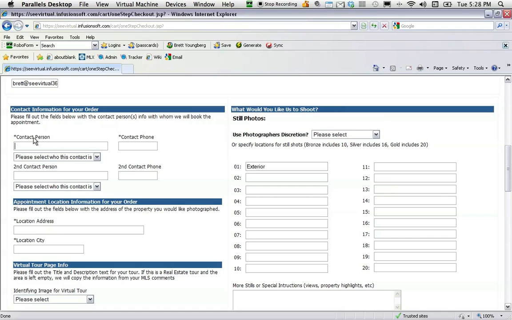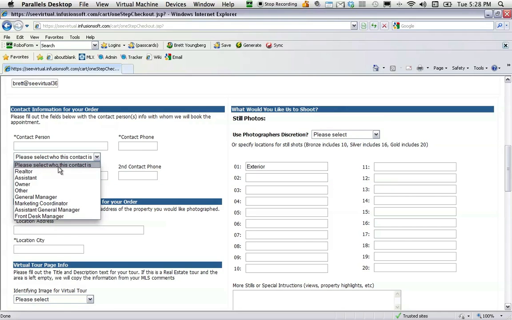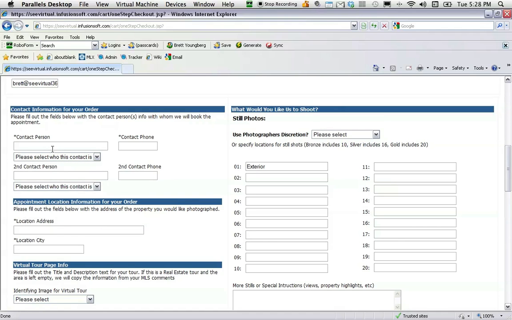Now if that's going to be you, you could just leave that custom tab blank, or don't put in the contact person or contact phone, and your information will be filled out automatically there, and you just need to tell us which person or the type of person who the contact is. So if it's the vendor or a renter, we're just aware ahead of time of who we are contacting. If there's a backup person or a second person we need to contact, you can fill out that information here.